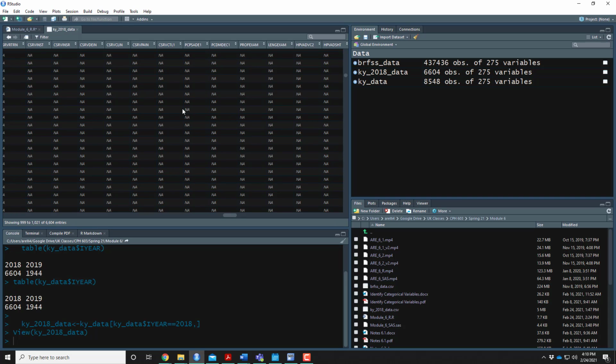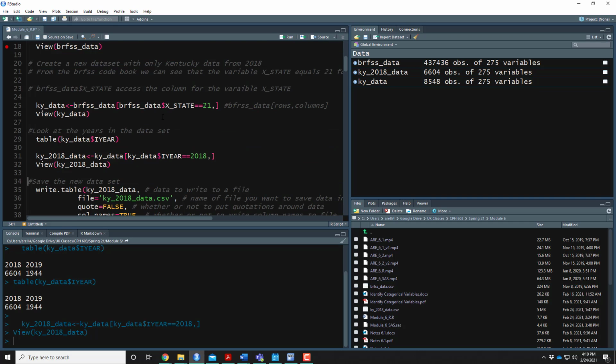The reason for that is remember that the core questions all of the states ask, but there are those optional modules that only some of the states ask. So these variables correspond with an optional module that Kentucky didn't ask during the survey. So it's still included in the data set, but it's just going to be all missing for the state of Kentucky. So keep that in mind while you're looking at your data set, and make sure you're not trying to analyze a variable that's from a module that your state did not include.